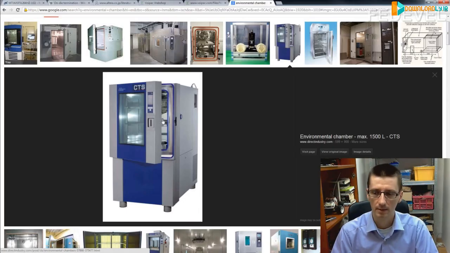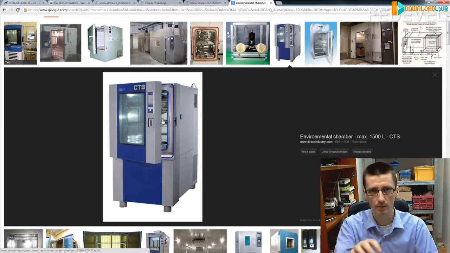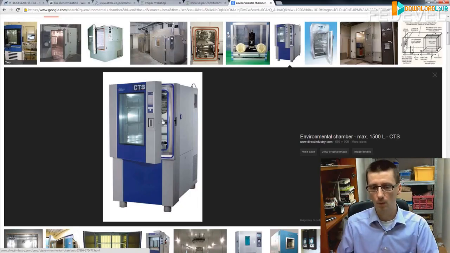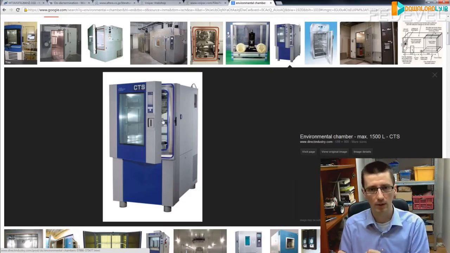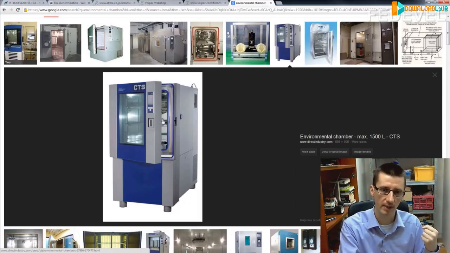What is important? Run this test for a couple of days, whole setup on your table in your lab, and be sure there are no errors before you place it into the chamber. When I was starting, or when I was doing my first test in the chamber, I made a mistake. I measured the board, I took it, placed it into the chamber, and I started running the test. Of course, the board failed, so I had to open the chamber. I had to check what went wrong, maybe fix it, close the chamber, start the test again.